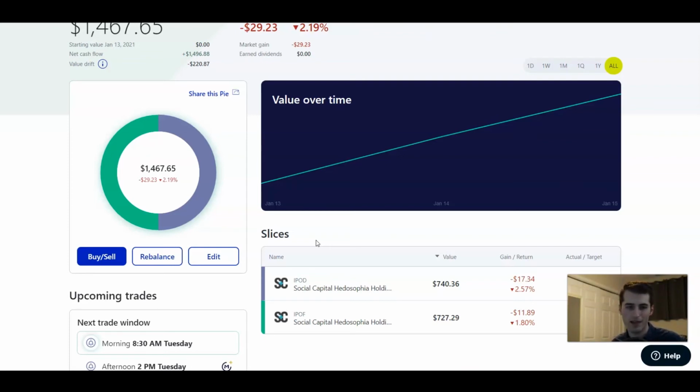So if things go poorly, you should get your cash back, or at least you should get the intrinsic value of the share. You won't get the premium you paid on that cash, but let's say a SPAC has $100 million and it's trading at $110 million. If the SPAC somehow folds, at worst, you'd expect to only lose 10% of that value, the 10 million. So the 110 minus the 100, since all the cash would get redistributed, or at least it should. If there's fraud, that could cause bigger problems, but as long as there's no fraud, that's what you'd probably expect. Definitely do some research into whatever SPAC you're investing into.